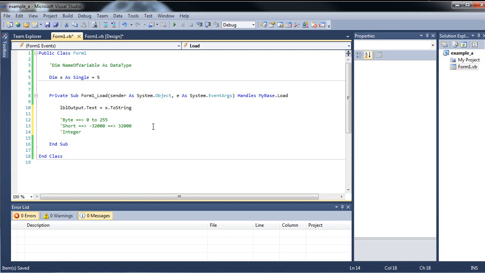And that's, how should I write this? Positive, negative, 2 billion. So that's a big one. And then the last one is long. Now you might be wondering, well, wouldn't you want the one that has the biggest range to make sure it has everything you want? It'll have the least error possible if it has the biggest range.